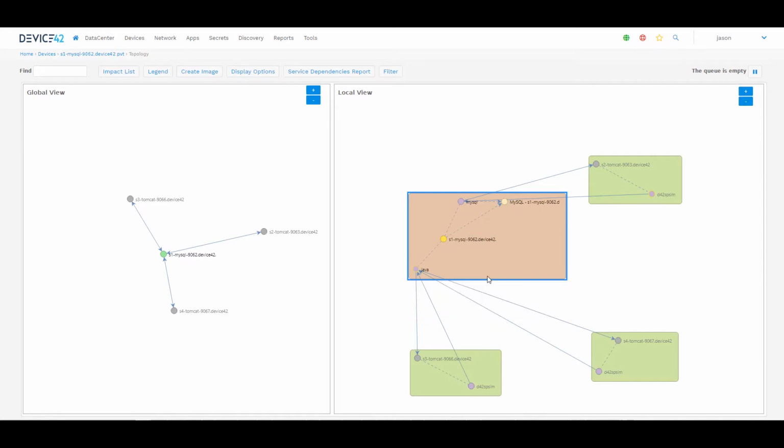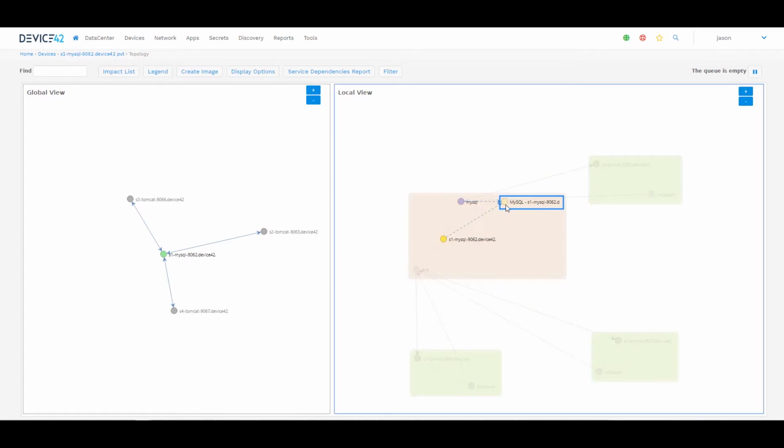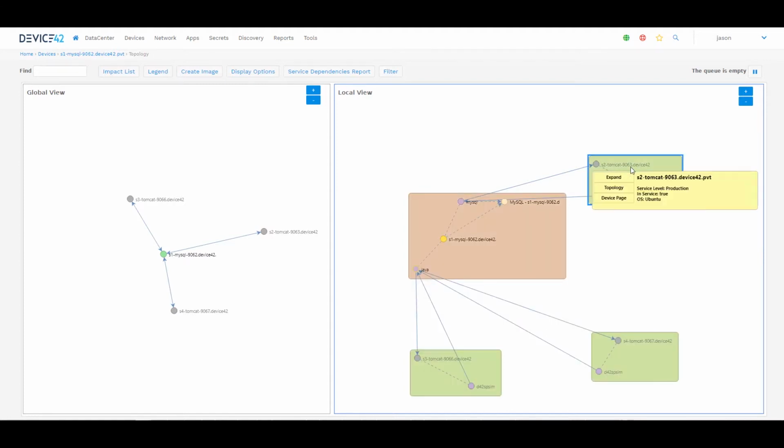Within that grouping, we have this blip in a tannish color. This indicates that a MySQL application component was discovered, which has its own app page. With a common installation, Device42 automatically knows what MySQL is. We discover that. We found it had a MySQL service, and all the services are in purple, and these have the different connection information. For MySQL, we can see it has a remote service here called D42SPSIM sending data to it, and that runs on a host with Tomcat as part of the name.